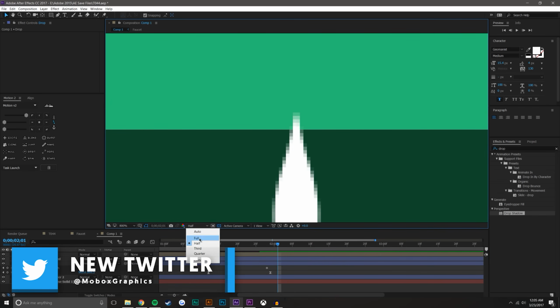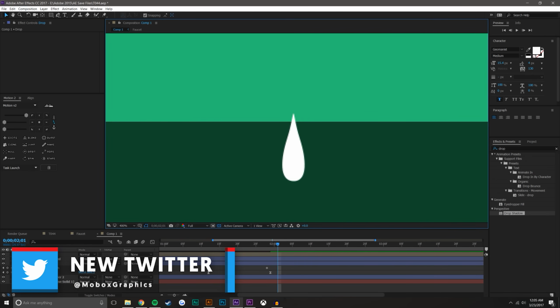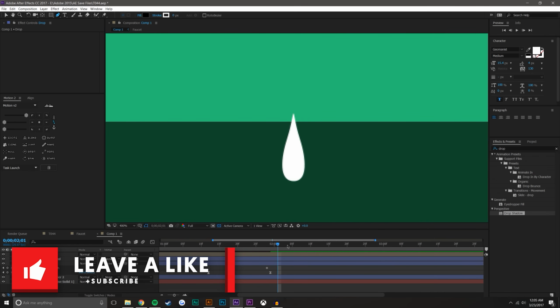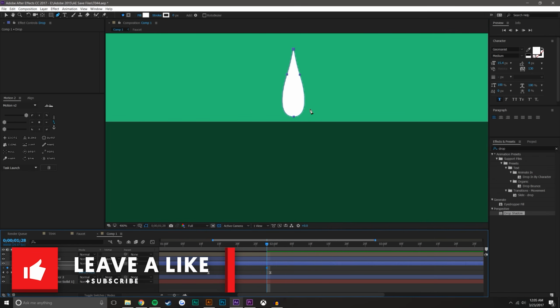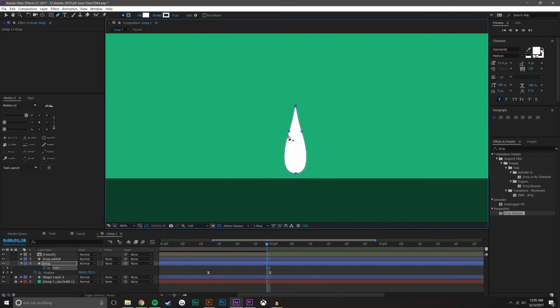But there's not quite enough information here. So what I'm going to do is pull the pen tool out again, J on the keyboard to my last keyframe on path, and I'm just going to add a ton of extra points here. The more points, the more, quote, resolution I'll have to do my hand animation.